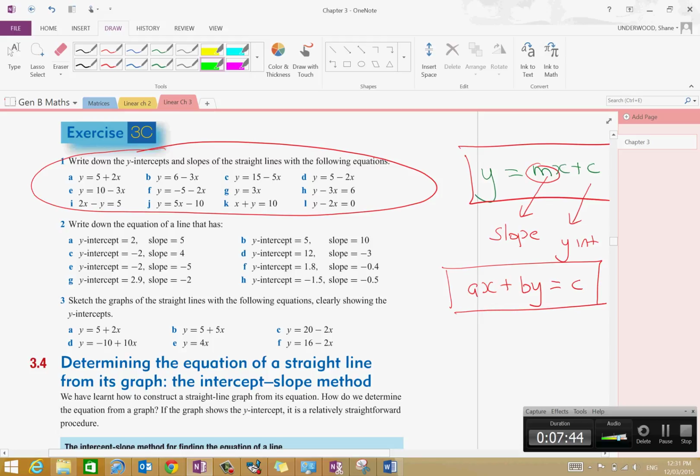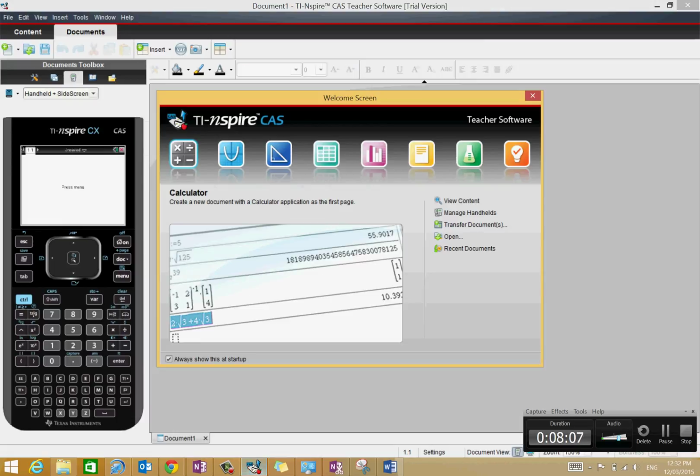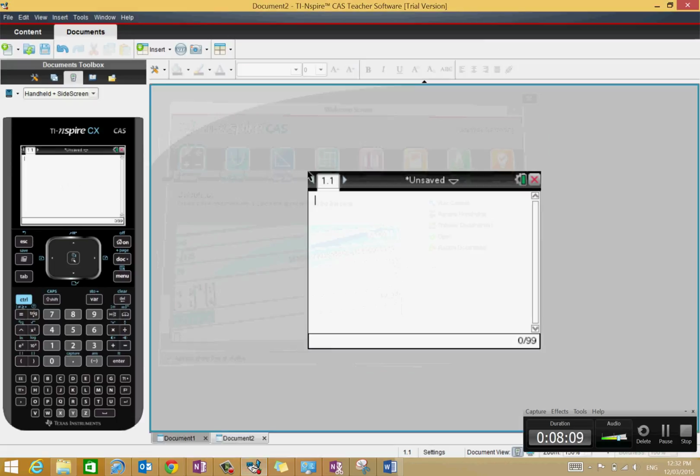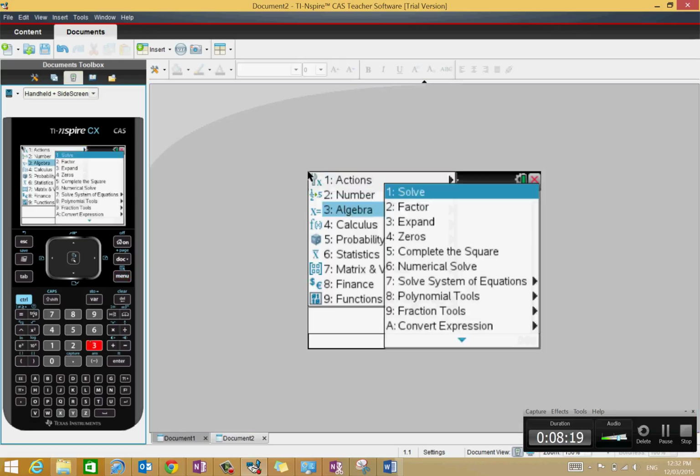Over here, let's have a look at this one. Let's say 2x minus y is equal to 5. You need to rearrange that one. You need to rearrange this one. You need to rearrange this one and this one. The rest are y equals. So I'm going to do it in the CAS calculator. So let's go ahead to the calculator. 2x minus y is equal to 5. So can someone please tell me, when I go to the menu, what's the easiest way to get to the solve function? Menu 3.1. Say it again. Menu 3.1. Awesome. Menu 3.1, and we get solve.